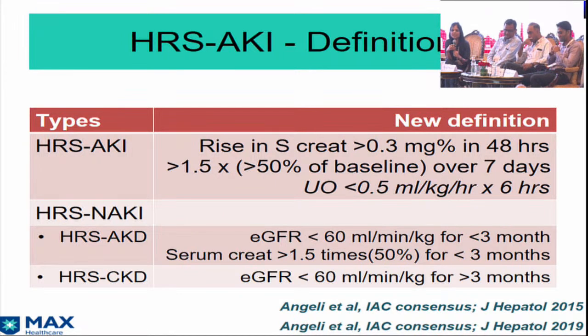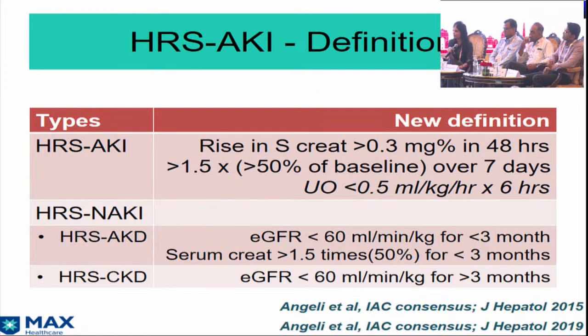Very relevant question. So for the first question, sir, what you said is creatinine or urine output. So it's not necessarily that both are there. But yes, if both the creatinine is elevated and the urine output is low, you're dealing with a very, very severe AKI. In a normal creatinine also, urine output may be relevant. For AKD, it is the time duration. So it should not fall into AKI and it should not fall into CKD. There has to be a reduction in the GFR by 35% or an elevation of serum creatinine. And if the persistent reduction is less than 3 months, then it qualifies as AKD.